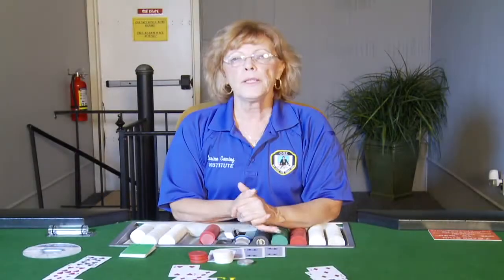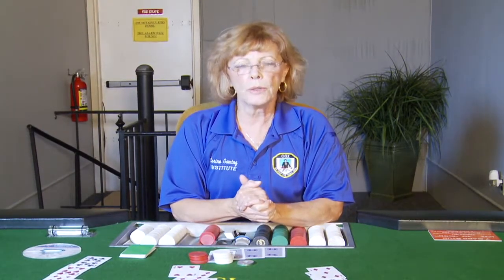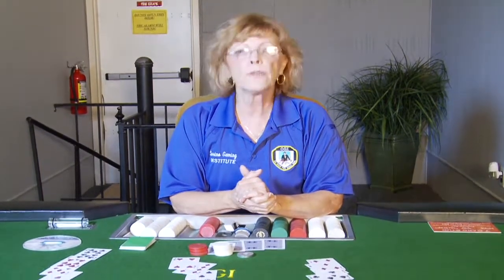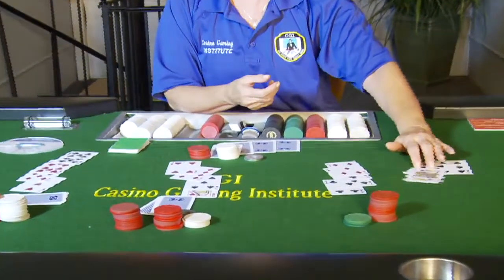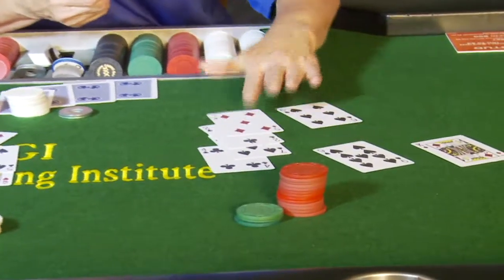In this scenario, I've already dealt 7th Street, and I'm going to show a qualifying hand. At this point, I'm going to ask players for a showdown. Again, I'm going to turn the cards over for demonstrational purposes. Remember to read the high hand first at all times. So in this hand, the player has King High.